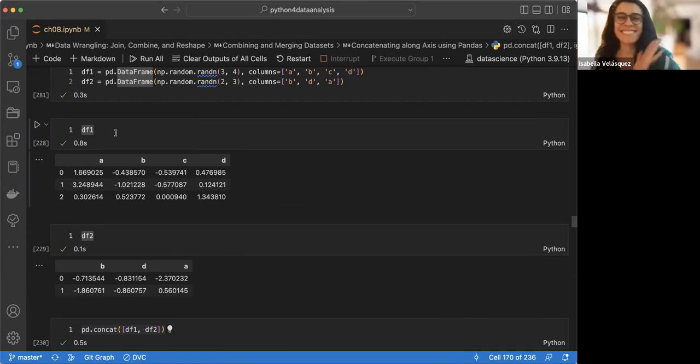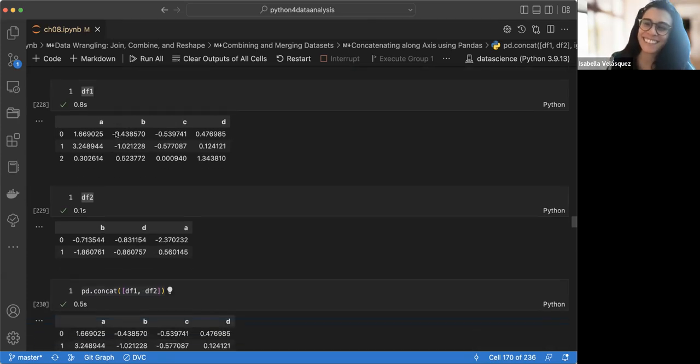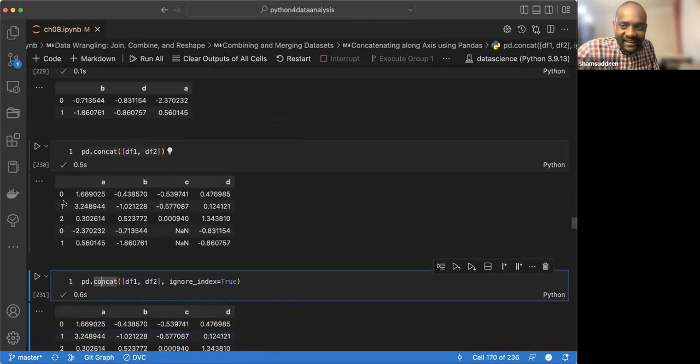Yeah, I was just curious. I could try it too. Yeah, not a very good index, right? So I think this is one of the reasons why we need to ignore indexes, to have a consistent index. I'm surprised that's not the default. Oh yeah, exactly, this is surprising. It's not default because somebody might not even think of it or remember it, right? You just say I concatenated my data frame and move on without knowing that you had such repeating indexes, and when you try to index something, you index something wrong.